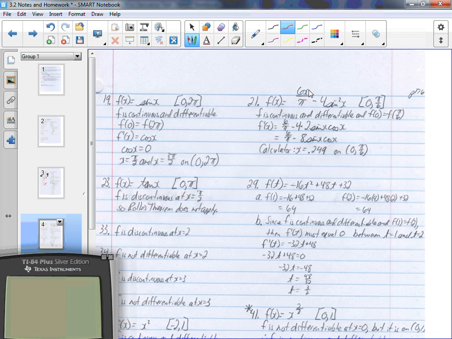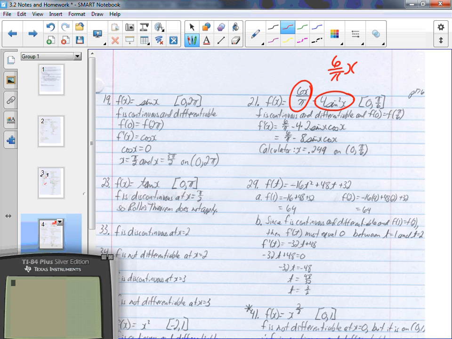All right, so we've got 6x over pi minus 4 times the sine squared of x as our function. Does Rolle's theorem apply? Well, let's see. This is the same thing as 6 over pi x. So that's just a linear function, isn't it? That part is continuous, that's differentiable everywhere. This part, I know that the sine function is continuous and differentiable. If I square it, it's still continuous and differentiable. If I multiply it by 4, it's still continuous and differentiable.